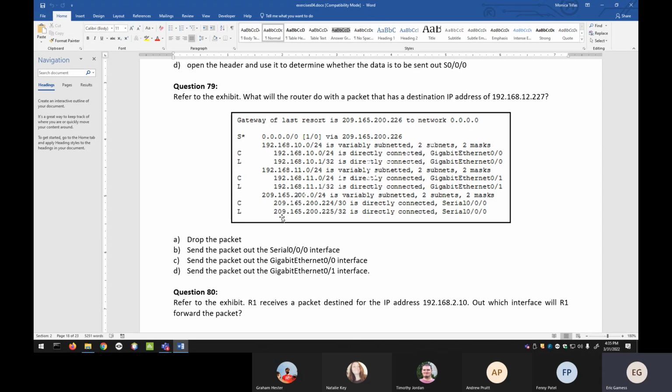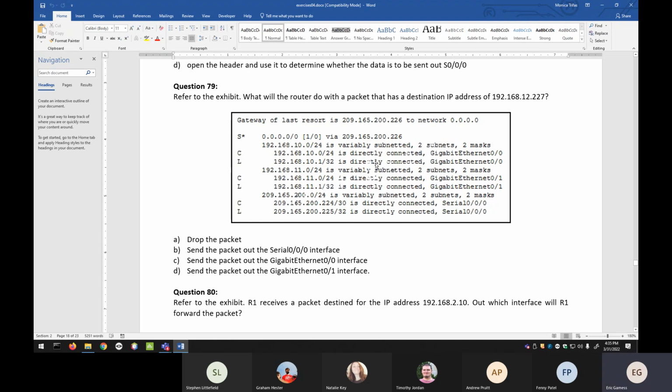So when a router receives a packet, it has to take a decision on where to forward the packet. A router has several interfaces, so it receives on one interface and forwards it to another interface. The packet finally at one point will arrive at the destination. For that, it will check the routing table. The routing table has several entries. For example, this routing table has 1, 2, 3 C, and 1 S. So there are 4 entries.